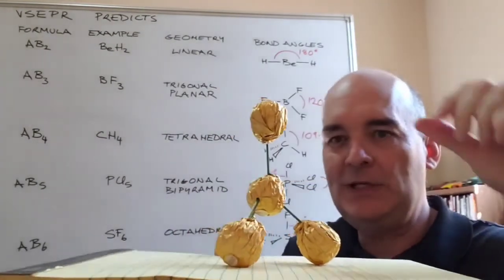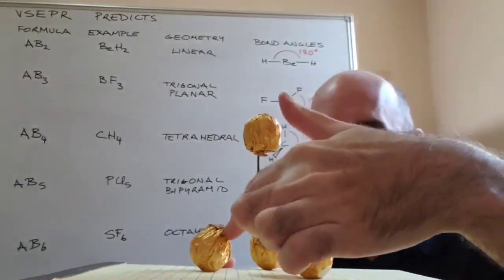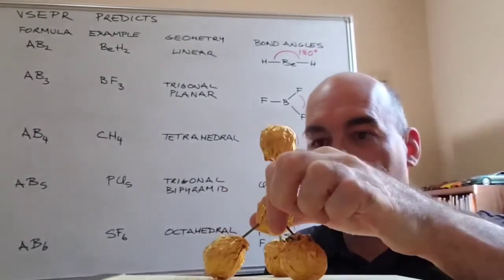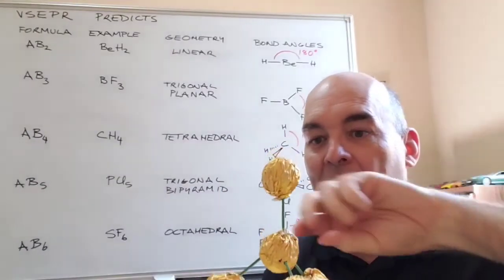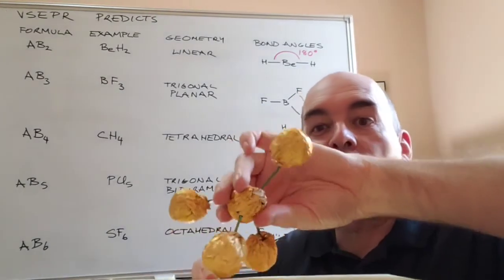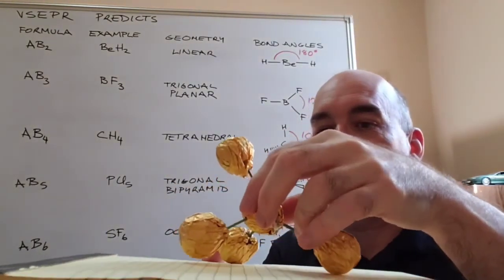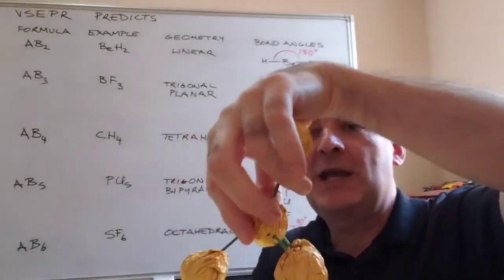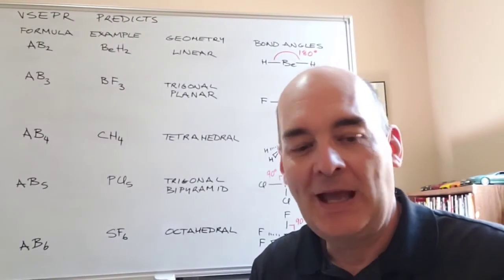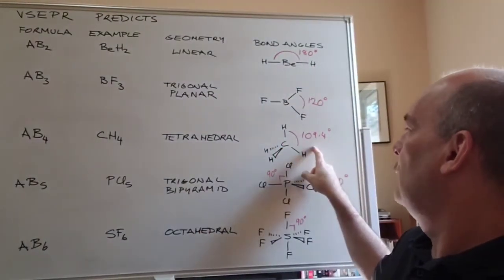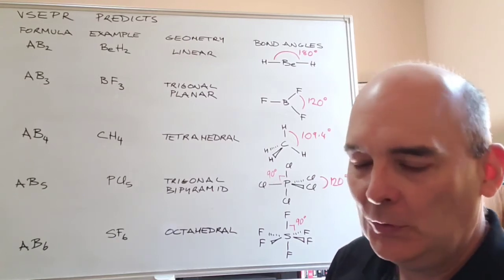It has a 3-dimensional shape, and this angle is the same as that angle, is the same as that angle, and I don't know if I'll destroy this by doing it. It kind of has succumbed to its own weight. Those angles are all supposed to be the same. And that angle is 109.4.